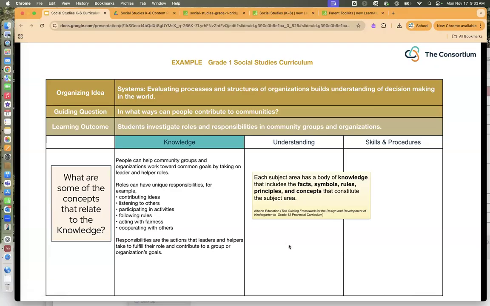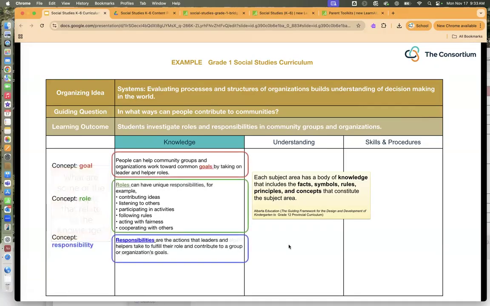And you might have identified these. In this section, we see goals, roles, and roles is quite in-depth, not explained, but many examples of what a role is, and then what a responsibility is. So that's the knowledge that is produced here.